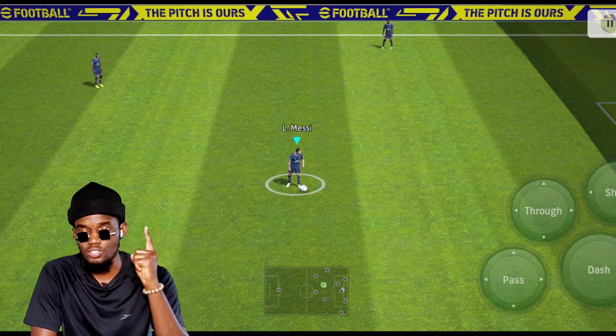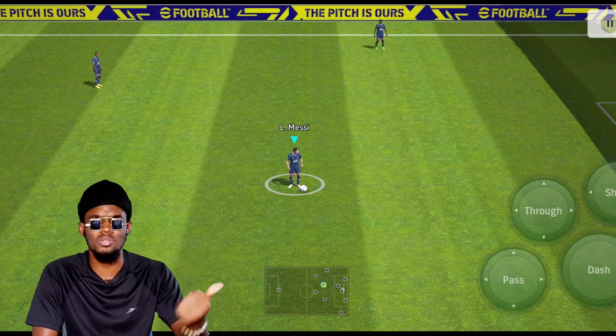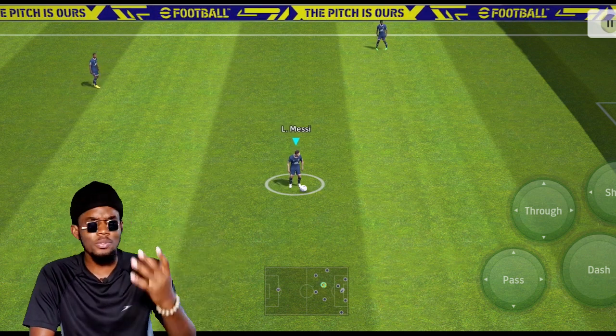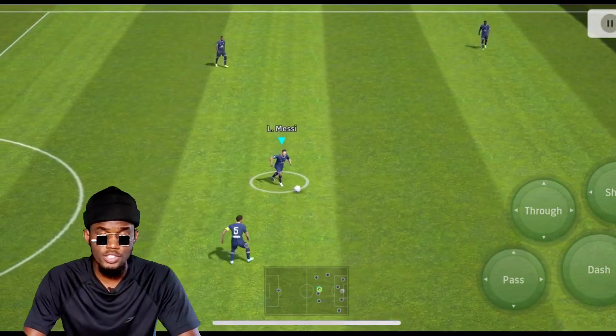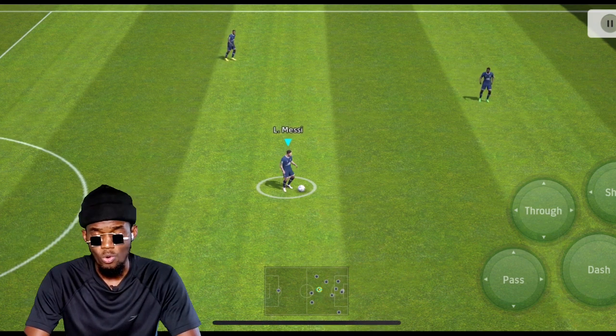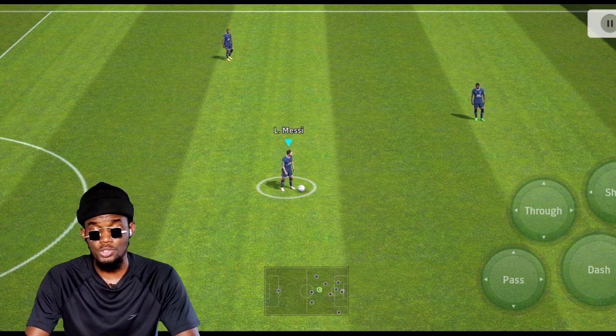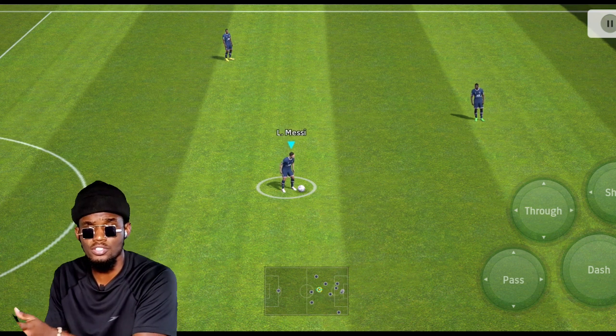Now, personally, in my opinion, this is the best skill. It has been the number one skill, if you ask me, since the dawn of time in PES. It's quick, it's easy to perform, it's very, very effective. To perform this skill, you're running a particular direction. What you want to do, tap on the dash button, and then almost simultaneously, which means almost at the same time, you want to swipe in that particular direction you are running towards.